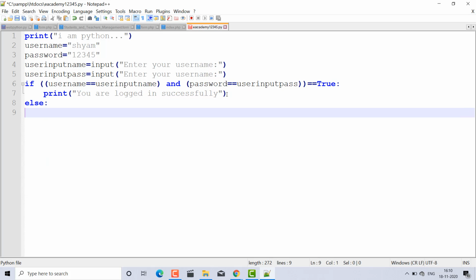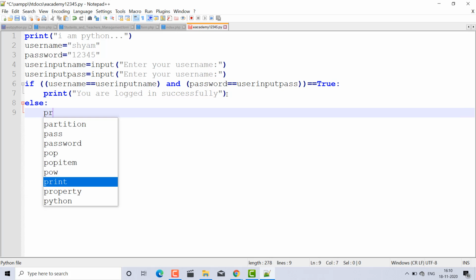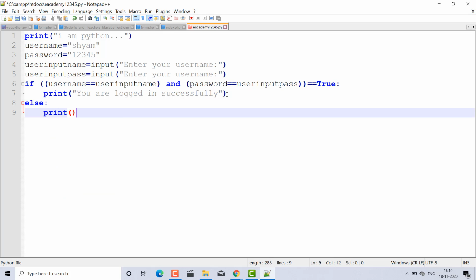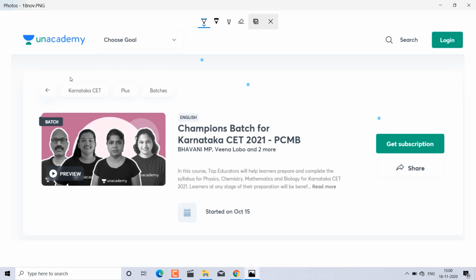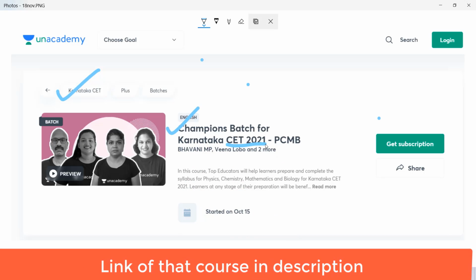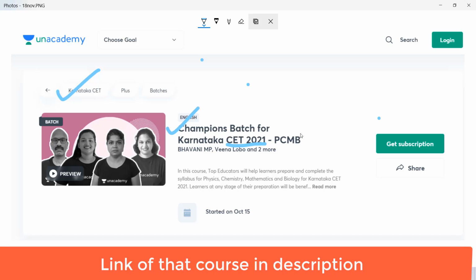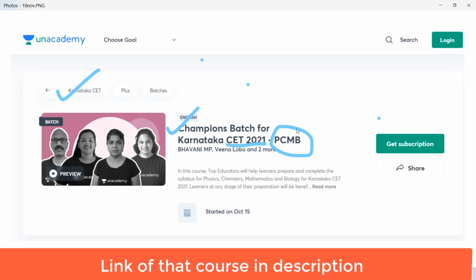if anyone is wrong, with two indentations, what will the screen display? Your username. Now username, welcome on the Unacademy platform, and here the Karnataka CET champion batch is welcoming you. The champion batch for CET 2021 will give you proper preparation on the platform.